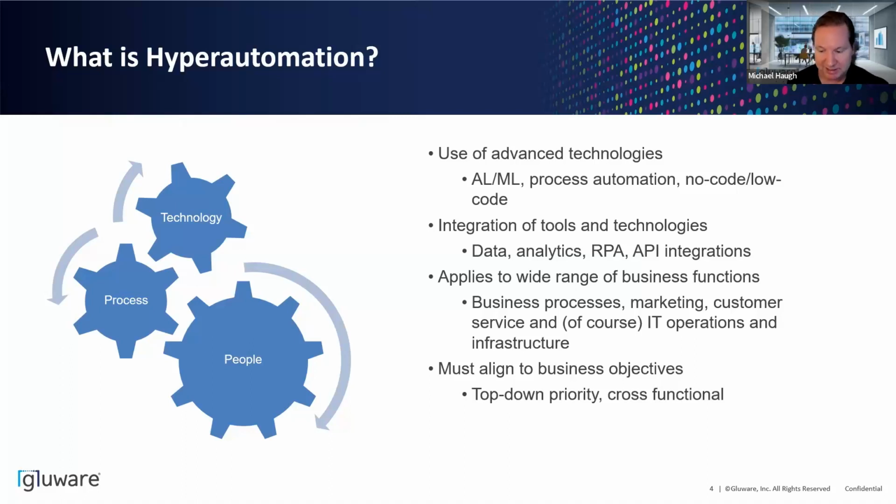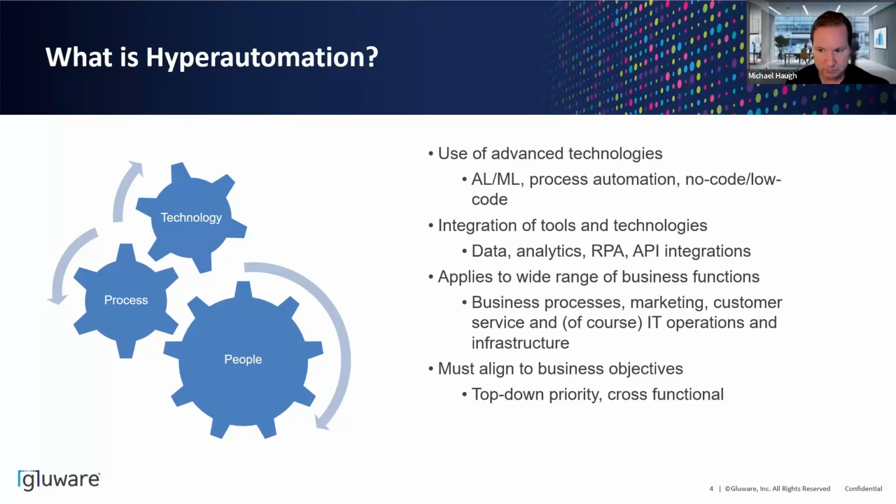No code and low code is oftentimes called out because I think what slows down a lot of people in automation is diving into the coding. We'll talk about that a little bit more, but it's important to have technologies that enable automation capabilities without coding experience. That's the no-code side. And from a low-code side, being able to jump into some things that are code-like, maybe data modeling or other lower abstracts and constructs that look like code, but aren't necessarily full-blown programming. You don't have to be a deep computer scientist to jump in and get some stuff done.